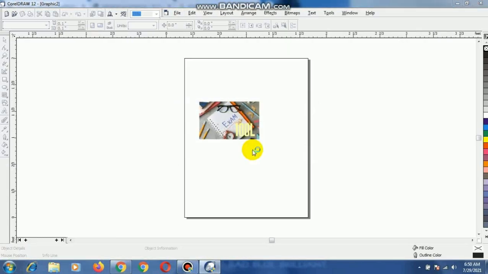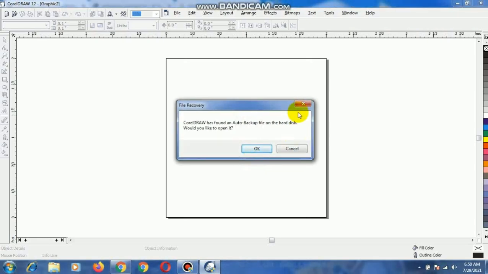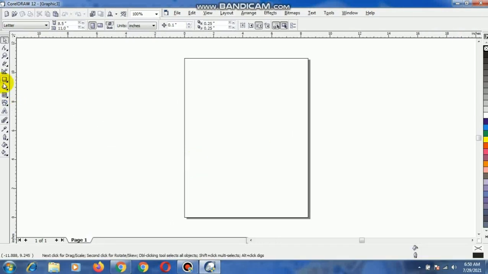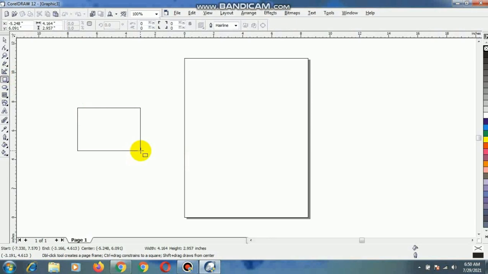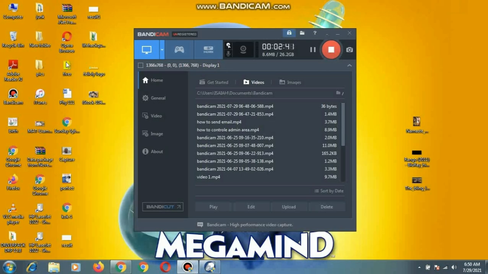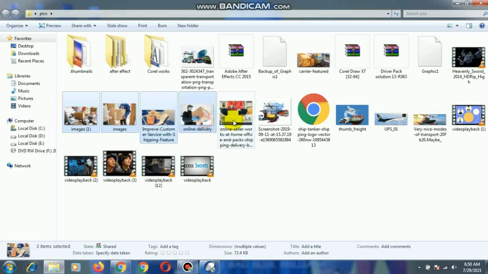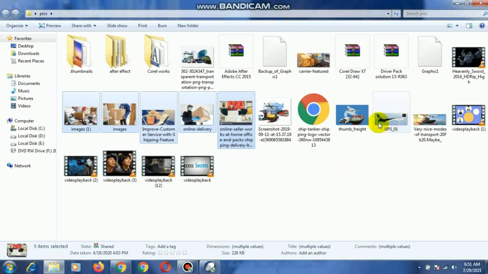Alright, it's already loading up. That's why, like I said, you have to resize the images that you're using, because if you do not resize the image, some will be bigger than others. For example, if you are making three different images in one page, that means three columns. You have to resize them so that all of them will be the same size. I want to add some images, so I just click on the image that I want to add.